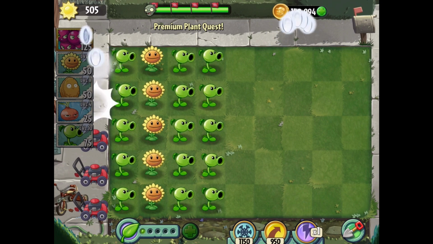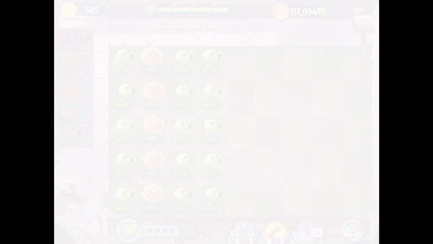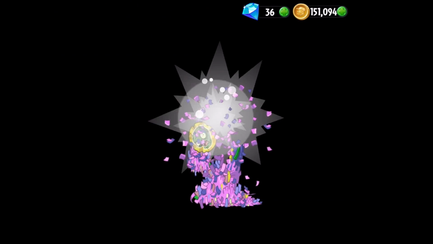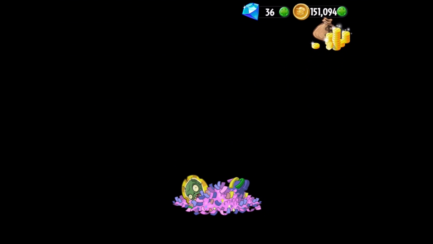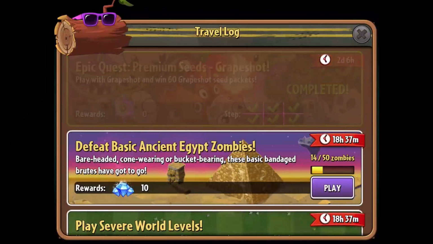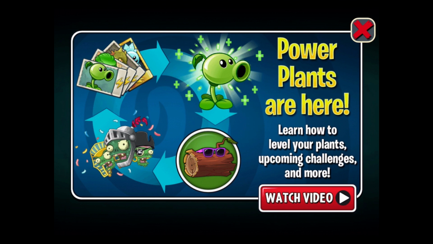Excellent. So, guys, now that we've done this, we have enough seed packets to really celebrate and level up our Grapeshot to level 7. There we go. 60 Grapeshots brings it to level 7. My goodness gracious. And after that, we're going to do Insanity. Let me go ahead and level it up, though. I'll go visit the Almanac.